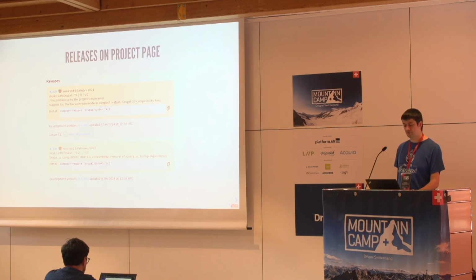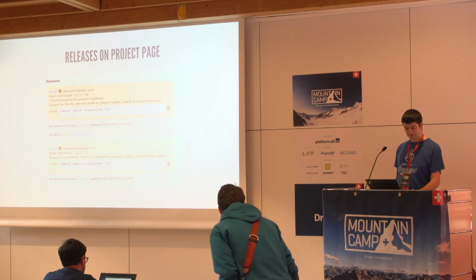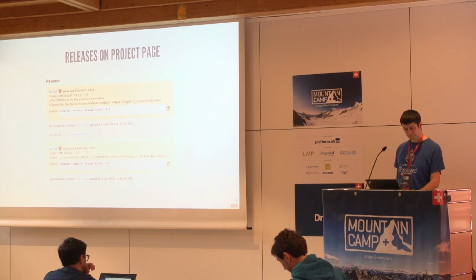This can also be useful if you, for example, need to make a change to be compatible with Drupal 11 that for some reason isn't compatible with Drupal 10 anymore. We're trying really hard to avoid that, but sometimes it's necessary. Then you can do a new minor version that requires Drupal 11, and Drupal 10 users can still stay on the old minor version.